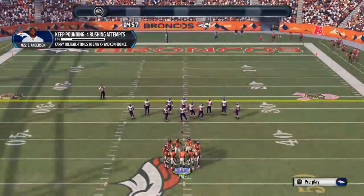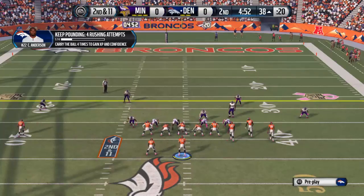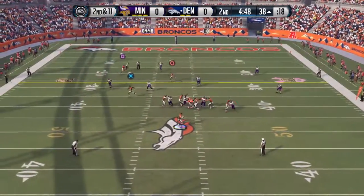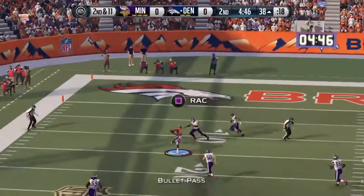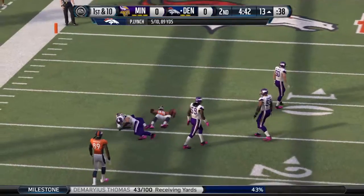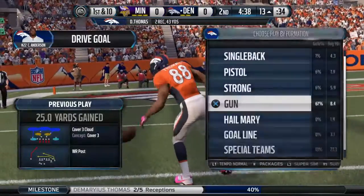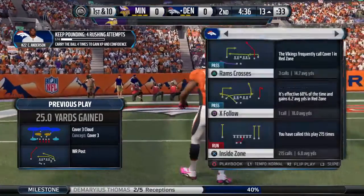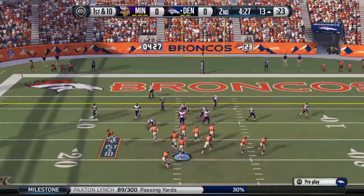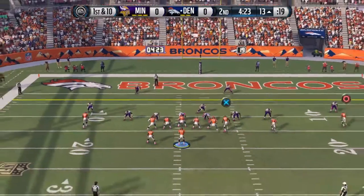The football is at the 38. Get ready. They'll hike it to him out of the shotgun. Look at that concentration as he makes the grab. My gosh, the wide receivers in the NFL, it's incredible. It's not that you have one. Every team has 2 or 3, and some have 4. Good job that time by him hauling in that pass. Let's go. Now 1st and 10.